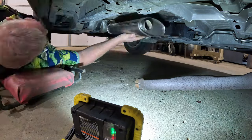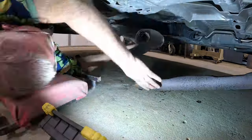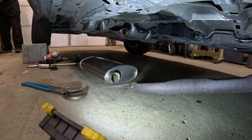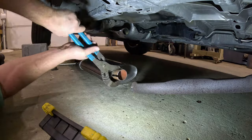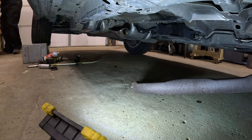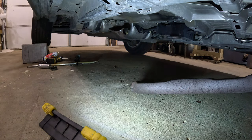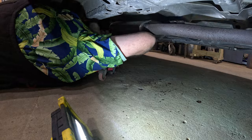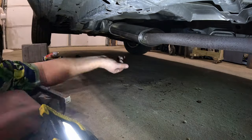Now we got both ends with some sleeves. I actually ended up shortening the muffler by about 2 inches on each end because I didn't need it. It was extra long anyway. I took advantage of that and put the sleeve inside there. Here I am fitting it a little bit more, getting everything to work. A little back and forth, but finally I got it to where, oh cool, it's going to work. That's how it's going to be in place.